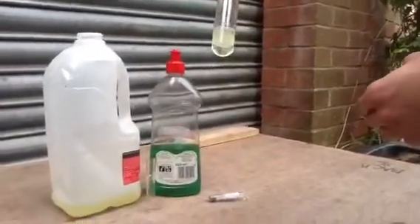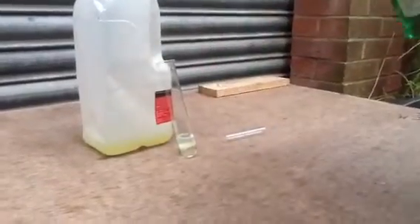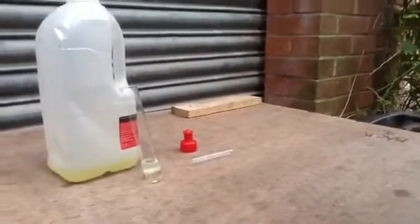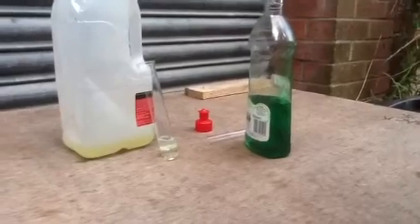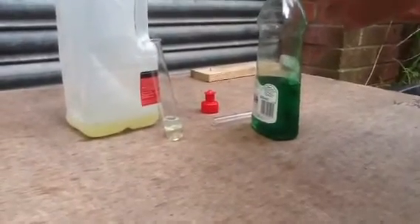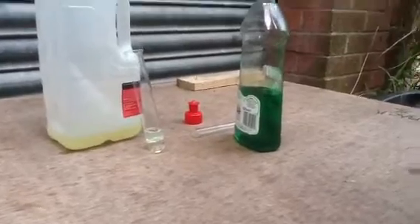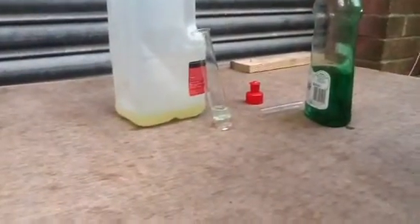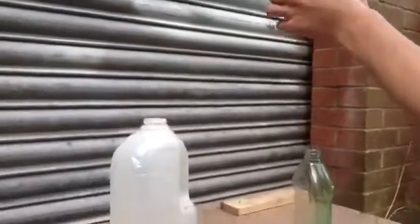We've got a big birch tree at the back — it puts bits everywhere. So, we tried with Fairy liquid, which is the expensive one, but this is cheap. What we discovered with the Fairy is that a quarter of a mil was enough to emulsify 30cc's of water and 30cc's of diesel. But now we've got 50cc's of oil and water each, so we're going to go for half a mil.